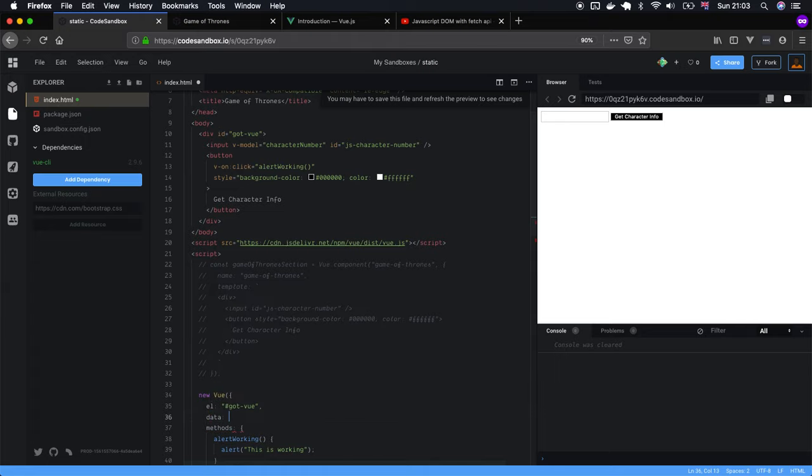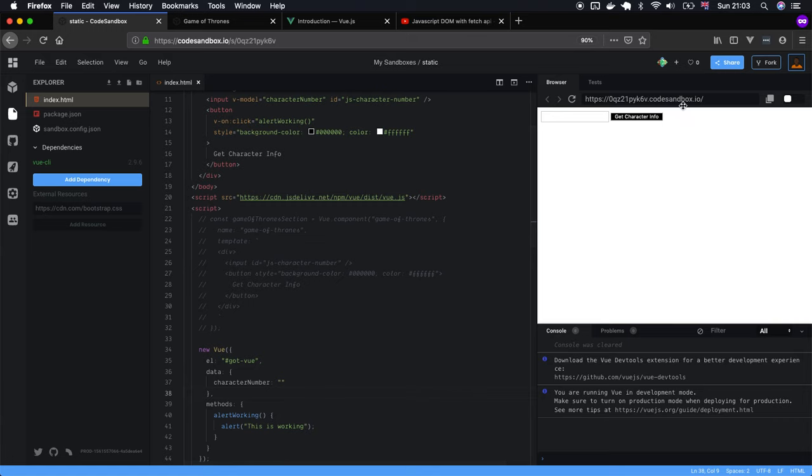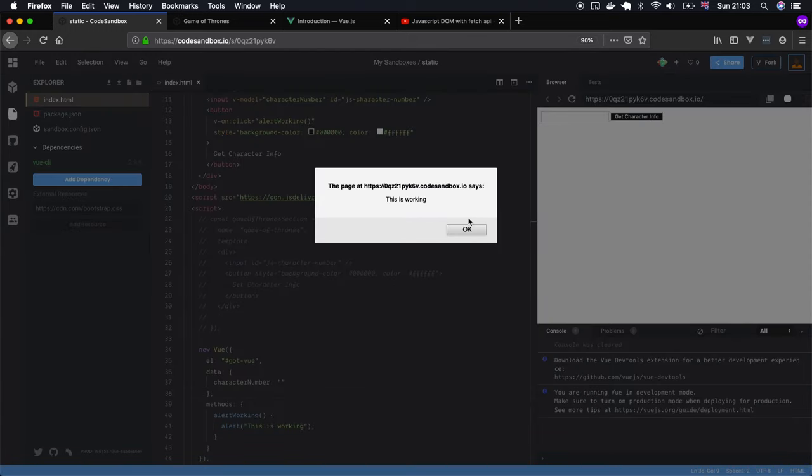So if, for example, I want to bind data on the DOM to the Vue instance, I use the data option. And what we are going to have here is characterNumber, and let's keep it as an empty string for now. And I'm going to have a comma there. Now, if we refresh the page, we don't have the errors anymore. However, now if I proceed to click it, we get "this is working."